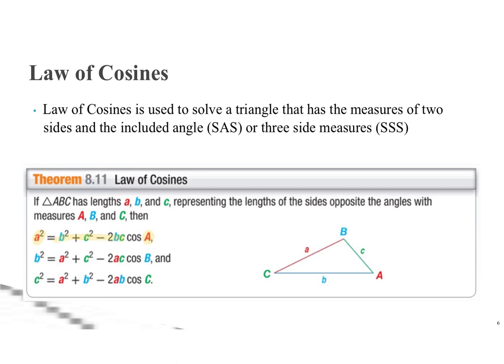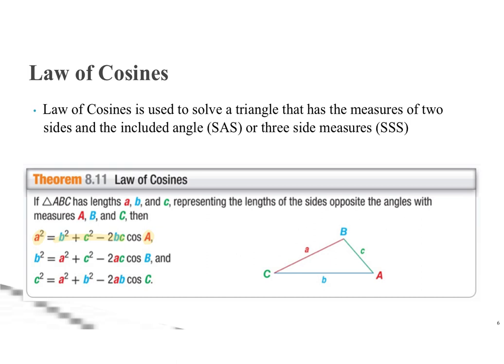So it doesn't matter what you're trying to find. If you can remember that the side length in the front is the angle in the back, then you can make any of these equations. Or you can memorize them. Your choice. Now, you use law of cosines whenever you don't have a pair.